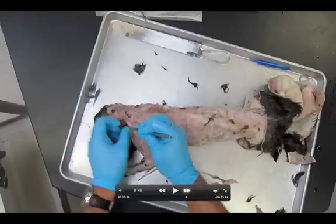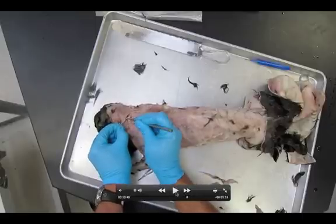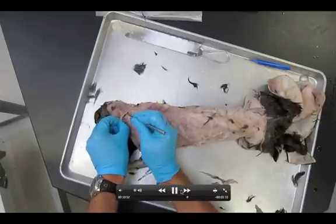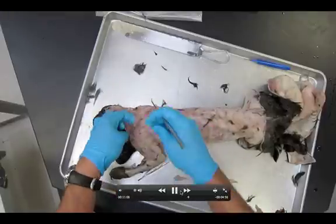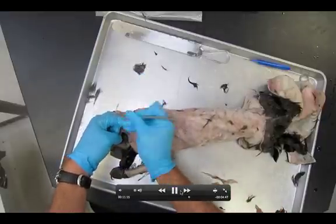Let's tease our way down and get the clavotrapezius. Right where my probe is, this margin here is the clavotrapezius — muscle one. The acromiotrapezius was here, the spinotrapezius was there, and the latissimus dorsi was down there. There's also another muscle coming in right here — that's five — this muscle here is our levator scapulae ventralis. I'm freeing this muscle up, being careful not to tear it. It actually dives underneath the clavotrapezius. I'm pushing it down and lifting up the clavotrapezius. There's my clavotrapezius line — a nice clean line right there. Now I'm going to free up the acromiotrapezius and the levator scapulae ventralis. If you get really close you can actually see the fascicle direction, and that helps when you're trying to remove some of this connective tissue.